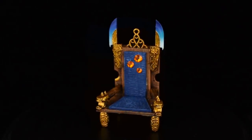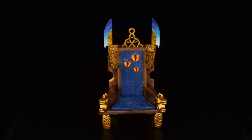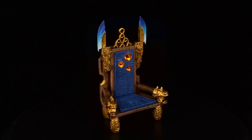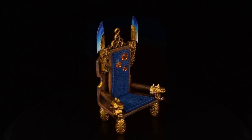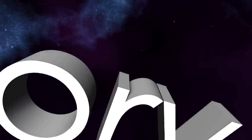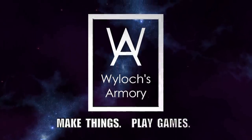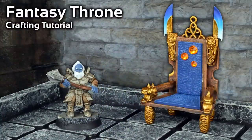Sometimes in the midst of crafter's block, inspiration comes literally out of nowhere. And four and a half hours later, you're uploading a video to YouTube. Hey everyone, Wylock here. Thanks for joining me. Quick little kit bash here today — it sort of came on in a fever pitch, but I'm really happy with how it came out. So I let the cameras roll and here's how I made it.